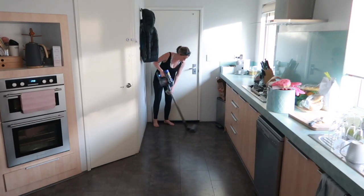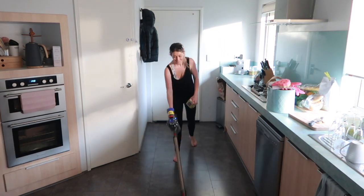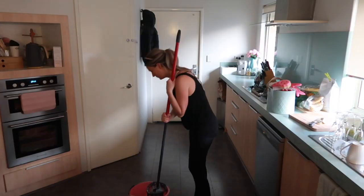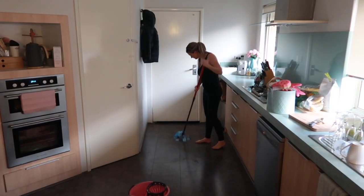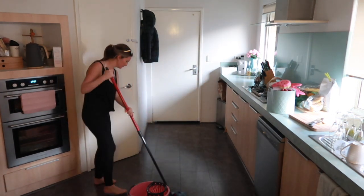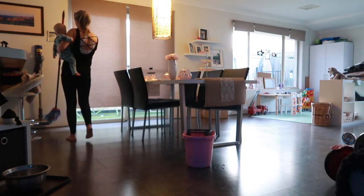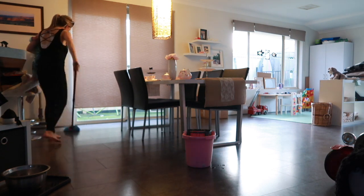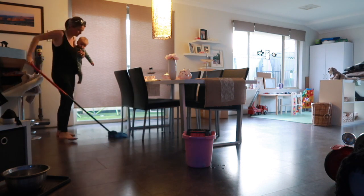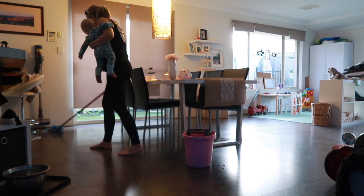So now that we have a rough layout on the table I can go ahead and clean the floors. We're going to give it a vacuum and then mop the whole house and make sure that is staying all nice and clean for tomorrow - fingers crossed the boys don't get to it first. I don't think I would have been able to mop one-handed pre-kids. Can you guys do this one-handed without a baby on you? It's just something that happens when you become a mother - it's like this new superpower.